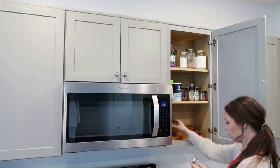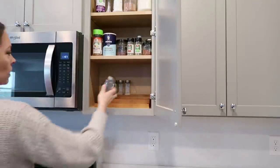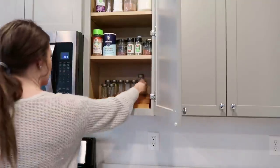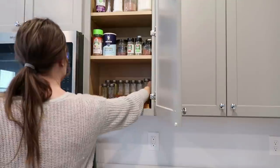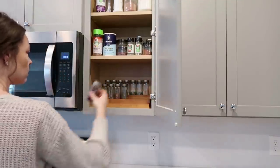As you can still see, I have a couple seasonings still there. I think I had an Italian and a basil, which I must have purchased for another meal video to have on hand and then didn't use them. And then my salt and some other seasonings I would like to put into glass jars.